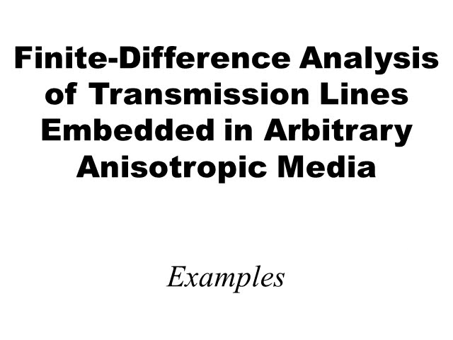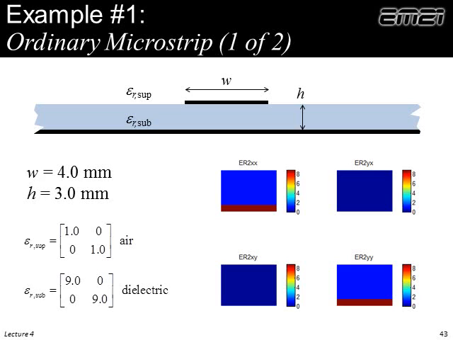Okay, some quick examples, and you can use these to benchmark your code. So we'll start off with an ordinary line. This is what we just modeled. And if you plotted your material arrays after you built them, they'd look something like this. Since this is isotropic, these off-diagonal terms are all zeros. And you'll notice the diagonal terms look very similar. And just depending where this interface lies, these two could be off by 1 cell in the vertical direction, but they're probably exactly the same.